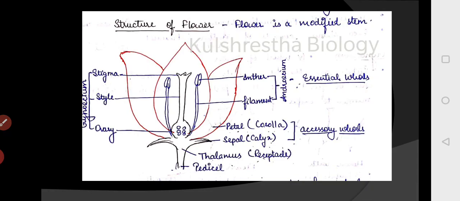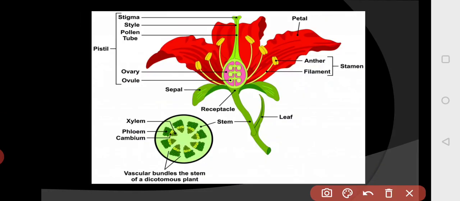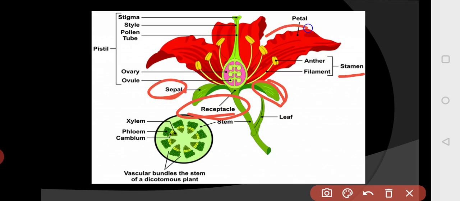Now we will learn in detail about all these whorls. This is a colorful picture of the flower where again the parts are shown. Again I am repeating: receptacle. It is the part of the flower by which all the floral appendages are attached. It is also known as thalamus. This is the male part of the flower. It is called androecium, its single unit is called stamen. This is calyx, its individual unit is sepal, and this colorful part is the petals. Petal is the individual unit, and together we call it corolla. So calyx, corolla, androecium and gynoecium. Now the individual units are called sepal, petal, stamen and pistil. So these are the parts of the flower.